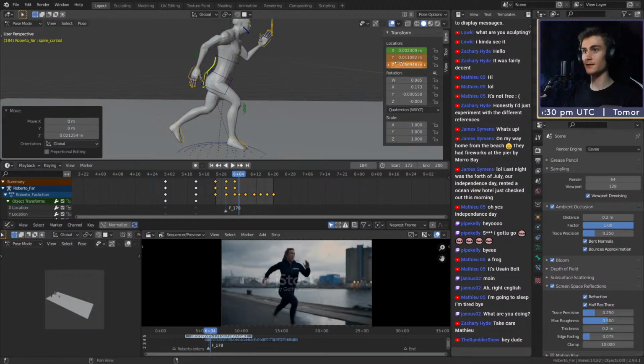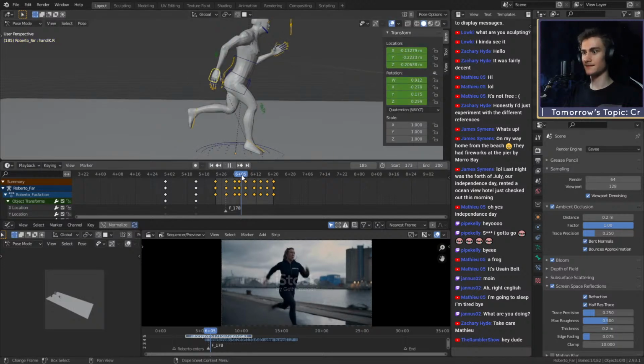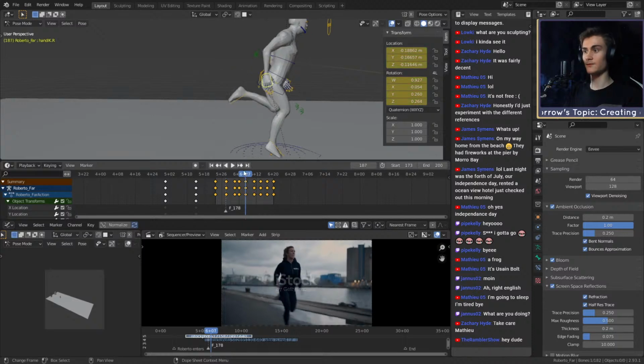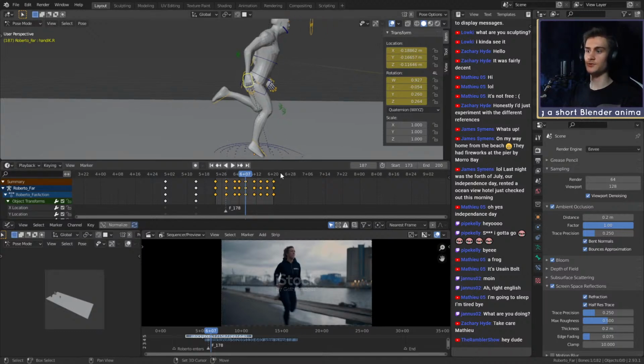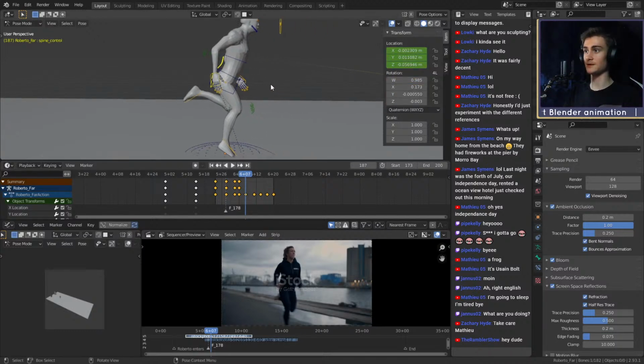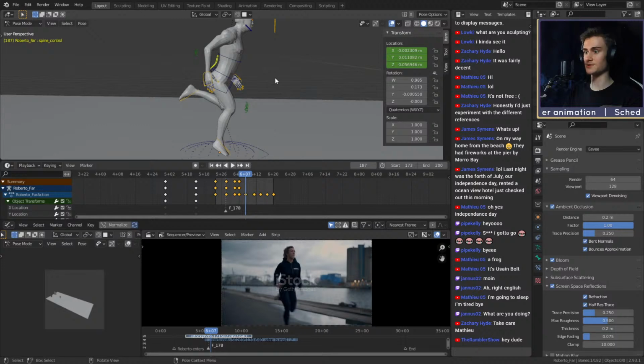Just a little bit higher, like this. Insert keyframe. Next step. Of course, the faster you are, usually the less the height changes, but it still changes a little bit. You can see it in the reference, so we still have to include it. And of course, it just looks a little bit more natural.